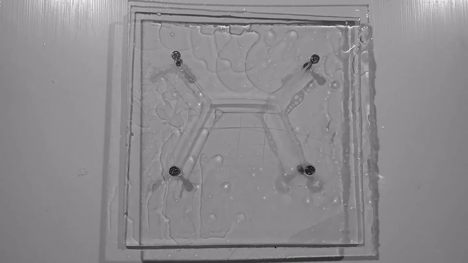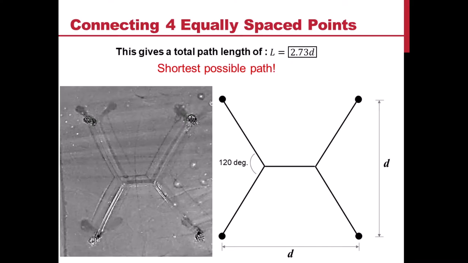If we took a ruler and actually measured the total length of that soap film, in this case where you've got four equally spaced points trying to be connected, we find that the total path length is going to be equal to 2.73d. That's just slightly shorter than the 2.82d that we were thinking about when we had the case where it was just an X, where two big lines were crossing together. When we tried to blow the bubbles such that those vertices came together to form an X, they immediately reconfigured to form a different configuration that has two of those 120 degree vertices.